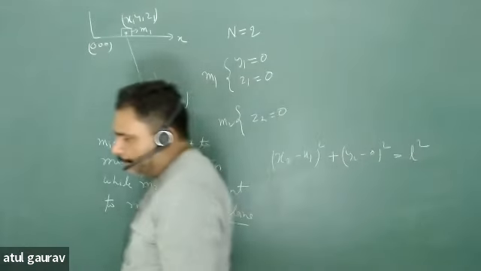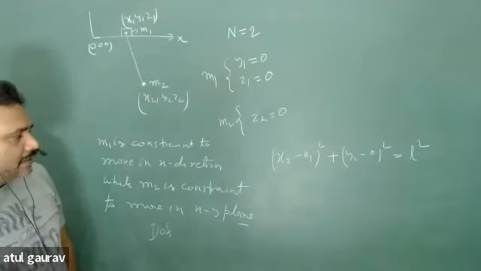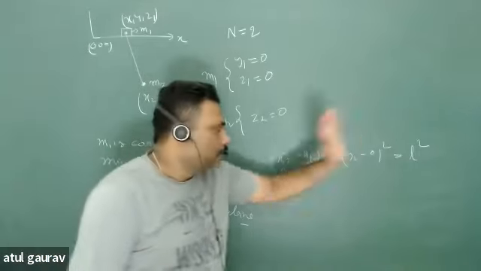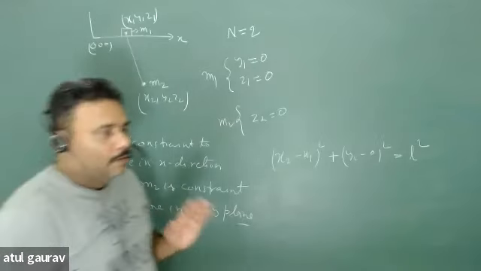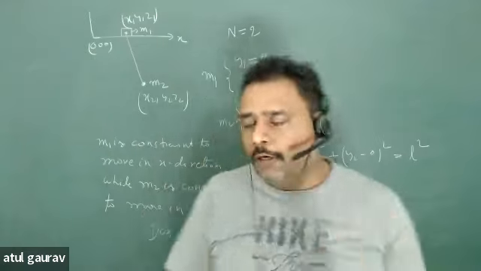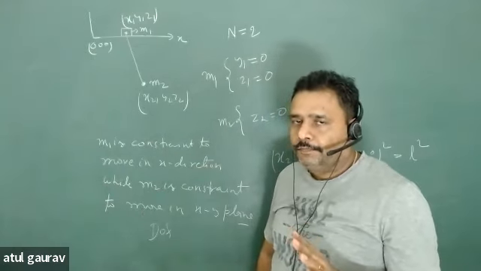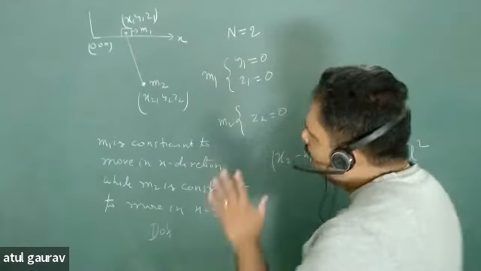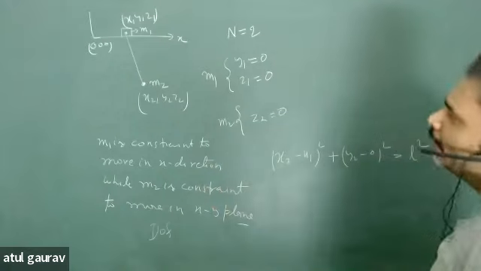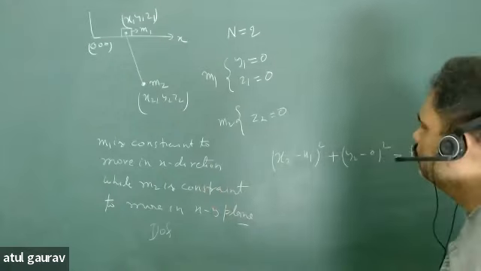Are you people happy? Yes, sir. This is the distance formula. I have just made it a square. Now, just tell me, for M1, which coordinate system you prefer? Linear, Cartesian. Very good. Now look at M2 very carefully. What is the coordinate of M2? What is the dynamical variable associated with M2?